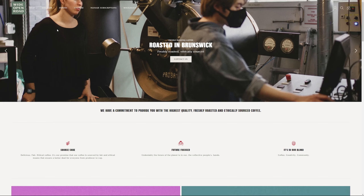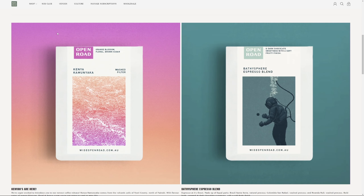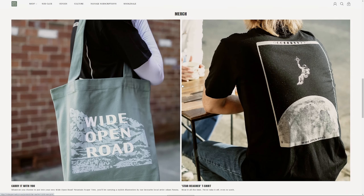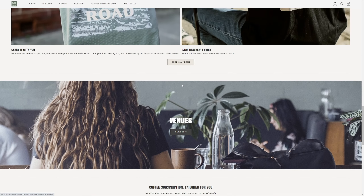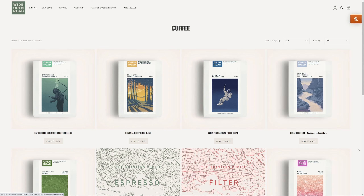Next there's Wide Open Road. These guys are great too, also based in Melbourne. They started probably around 2009–2010 in Brunswick. They have a big cafe where they do food and breakfast, and they roast beans on site there in Brunswick. They most recently opened up a branch in Byron Bay. If you're anywhere else in Australia and you want to try some good coffee, give Wide Open Road a try. They have some really nice stuff, especially the single origins and the filter roasts.